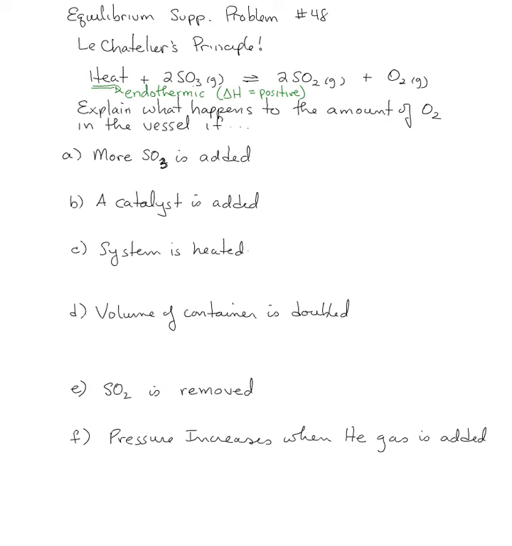So we're being asked to explain what will happen to the amount of oxygen in the vessel if, and we glance down and there's a variety of stresses that are being applied to the system. So I'm going to put a box around the O2. This is what we're focusing on. What will happen to the amount of oxygen in the vessel?